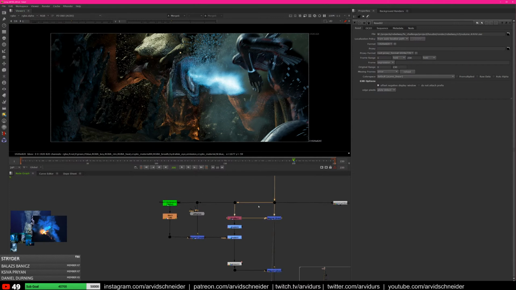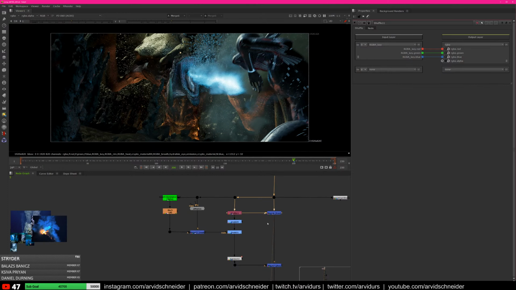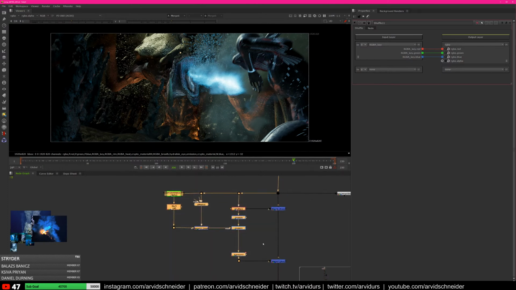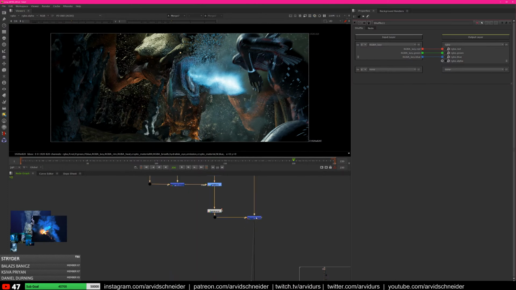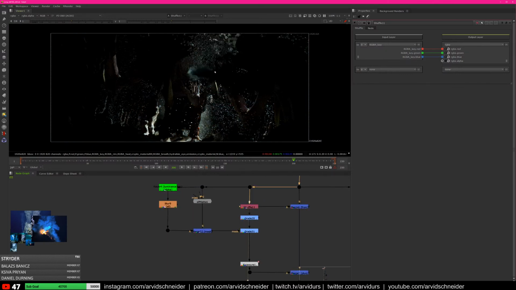So the first thing is, we are shuffling out our key light, or actually our PLOs, our per light outputs. And the first one would be the key. So how it works, you have your beauty pass, you subtract the key light, you do stuff to the key light, and then you bring it back in. So this is the idea. You subtract it and you plus it, and in between you do things to it. So I'm shuffling it out.